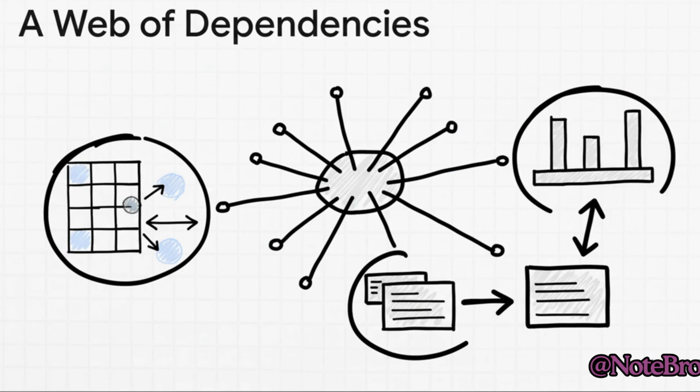See, this isn't just a simple to-do list where you can do things in any order. It's more like a complex, tangled web. In a spreadsheet, you change one cell and it can set off a whole cascade of updates. In software, you can't compile one module until another one is ready. And you're definitely not putting up walls on a construction site without a foundation first. Every single connection in this web is a rule that says this, then that.